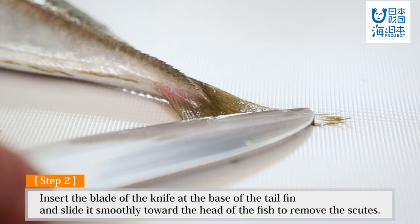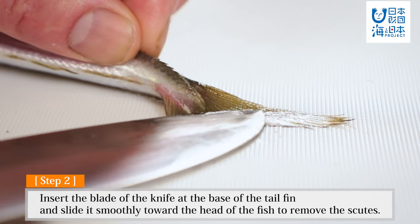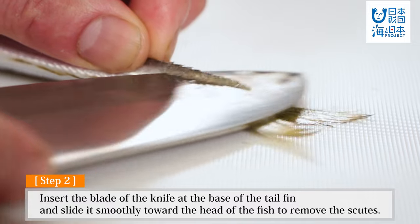Insert the blade of the knife at the base of the tail fin and slide it smoothly toward the head of the fish to remove the scutes.